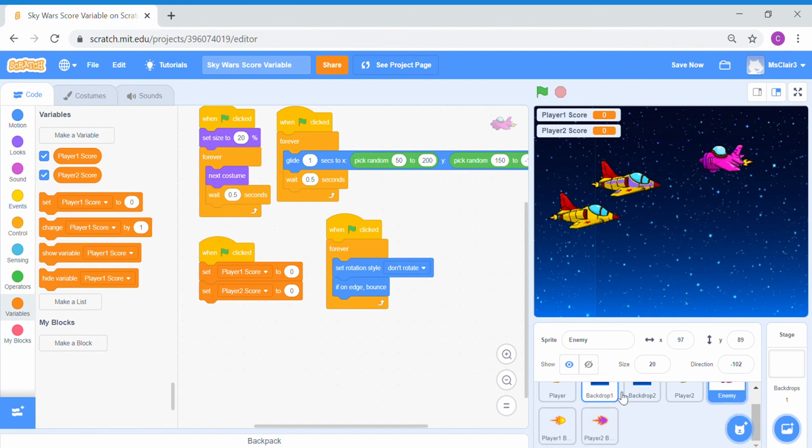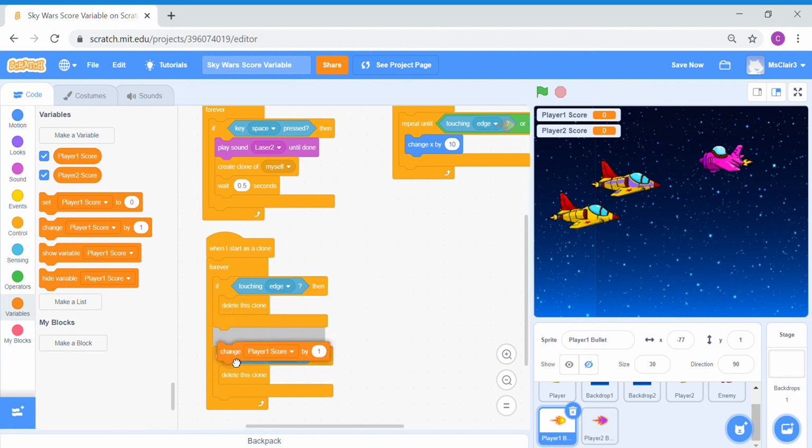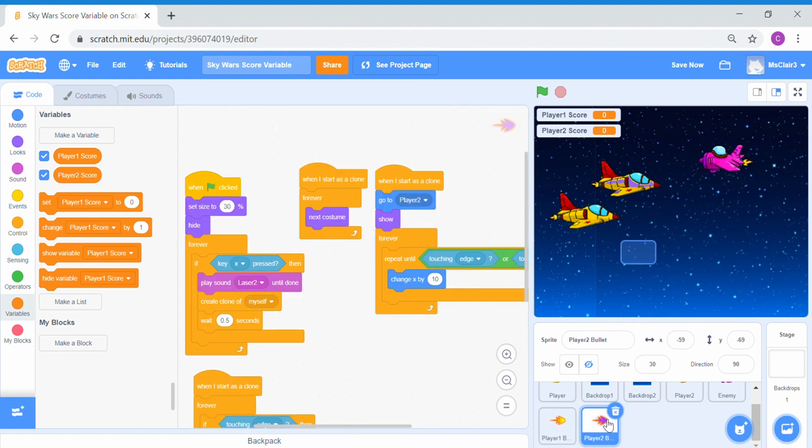For this, I will go to the player 1 bullet sprite first. Now, if the player 1 bullet sprite touches the enemy sprite, then it's going to change player 1 score by 1. So this adds 1 to the player 1 score since it has made a successful hit, before it deletes itself. Same for the player 2 bullet sprite.